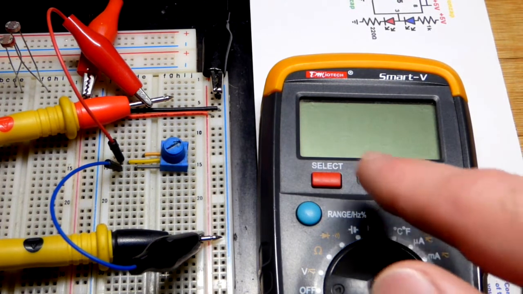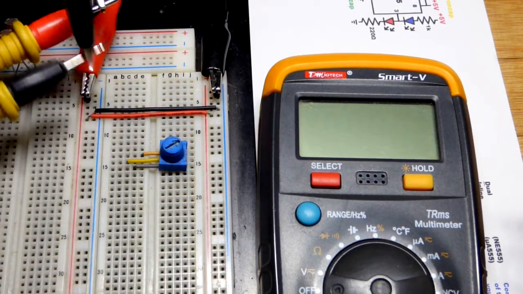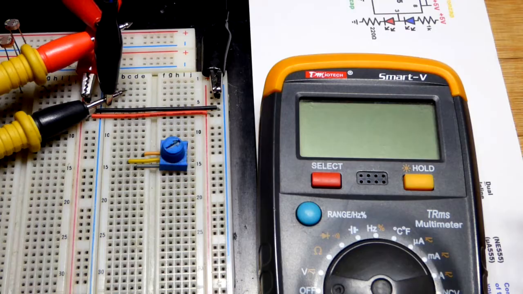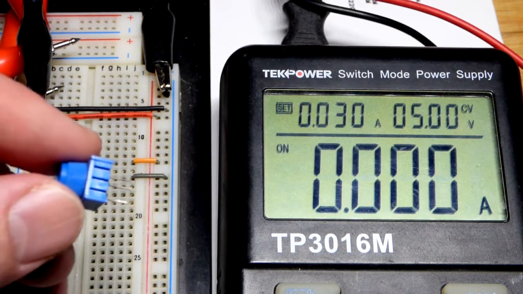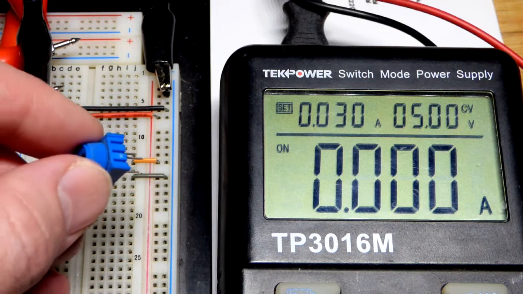So now we're going to be measuring voltage. So I turned the meter off. But it would be best to not have the meter connected at all when we apply power. The potentiometer or trim pot is usually used as a voltage divider. That's how we're going to wire it up now.